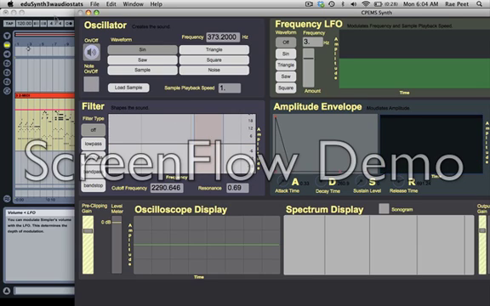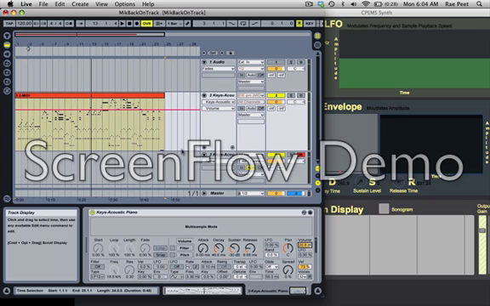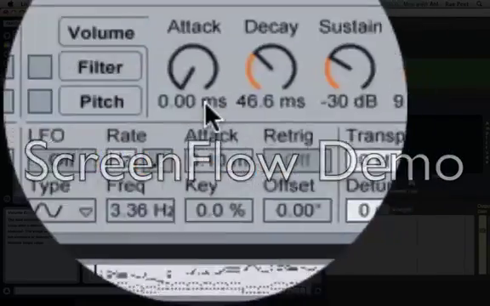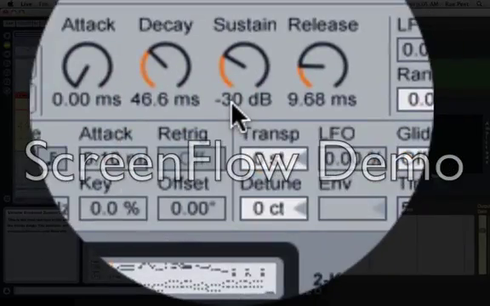Okay, I'm going to go over now to Ableton real quick, and this is just a MIDI file with an acoustic piano sound, and I have it set up right now to have that plucked feeling. And you can see down here is my envelope.